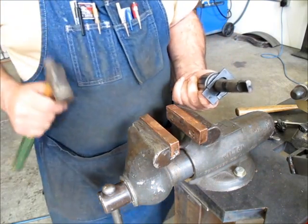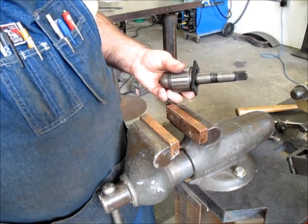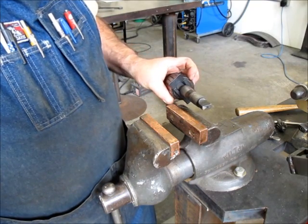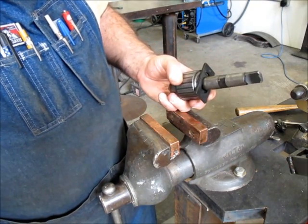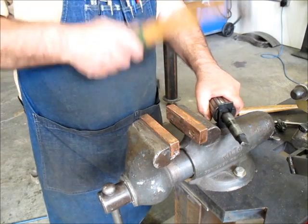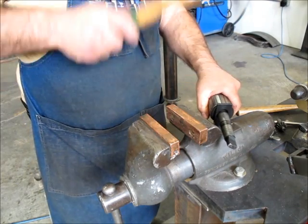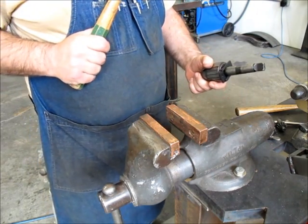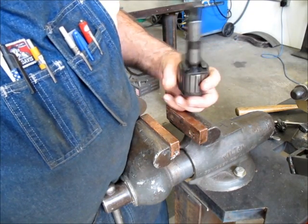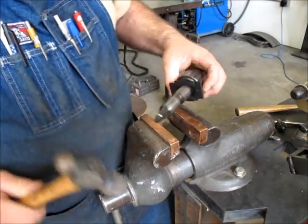Wow. That's pretty stinking tight. You know, it says number 6 taper, so that really should have popped off by now. I mean, it's got some pretty stinking serious pressure on that. Interesting. They're starting to splay out a little bit too.